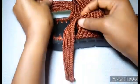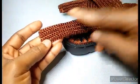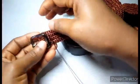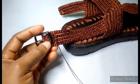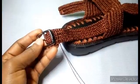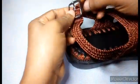So the next thing now is to fix your buckle here. So this is the buckle, we are going to fix it here. Just stitch it round. Yeah, you can see it. Then after that you buckle up.